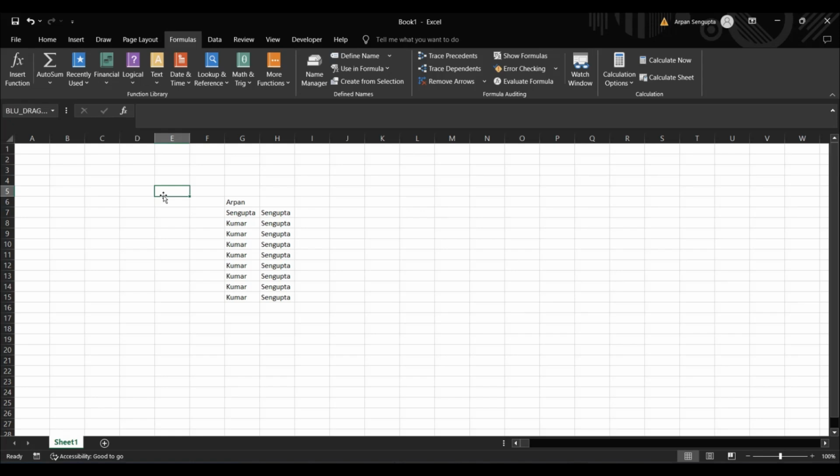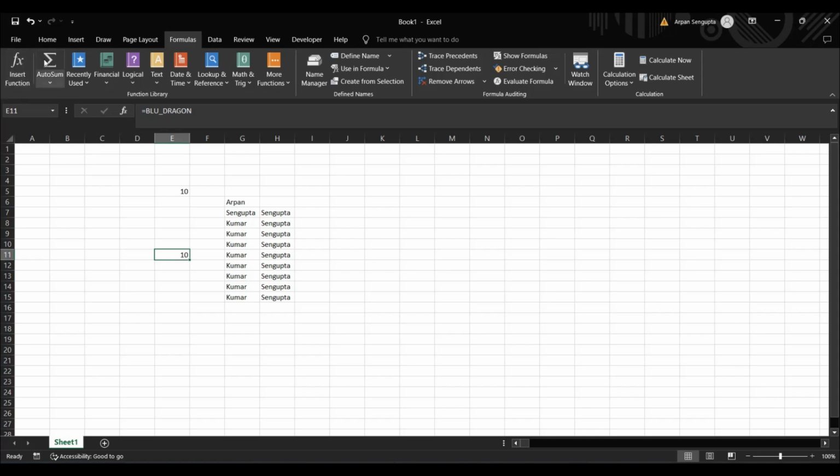So I can call blue dragon, and whatever value is present in this cell is used. Suppose I am writing 10 here, right? So blue dragon is taking the value of 10. Now if I write blue dragon here, you can see the moment I write blue dragon, Excel is automatically helping me to complete it. So if I put blue dragon here, it is referencing that, right? You can see that. But these are things that we are going to come to at a later stage.